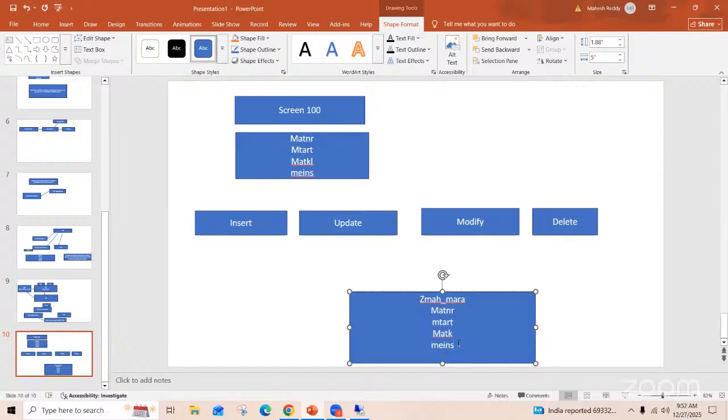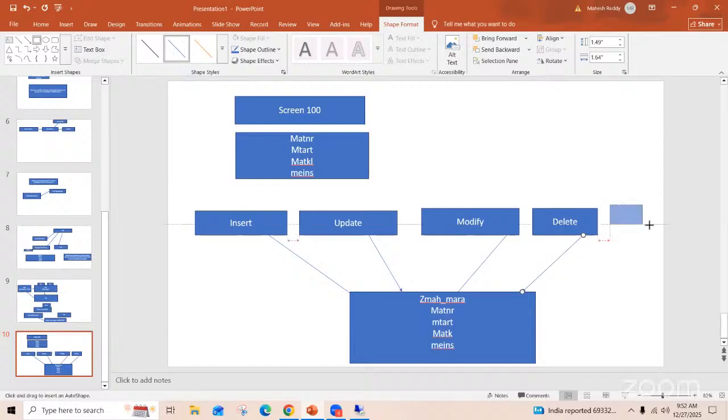So this table should be updated with these buttons. Any of these buttons you click, it should perform this operation. And you place one button for the exit purpose here, Exit, to come out of the screen. So this type of thing we will build now.